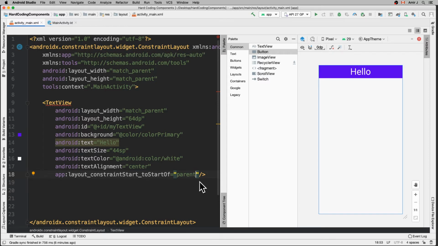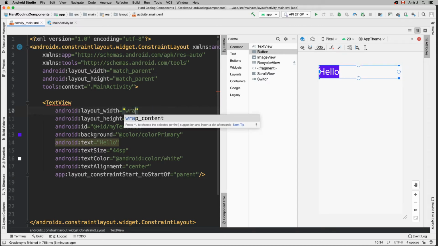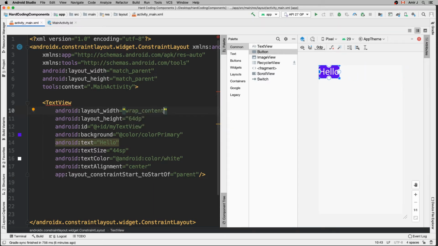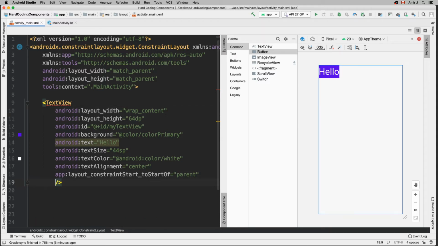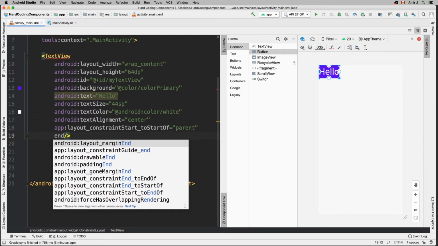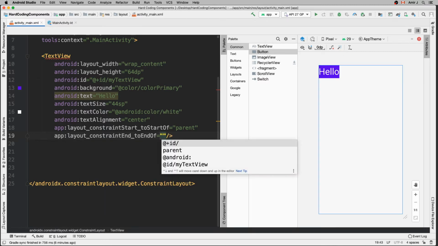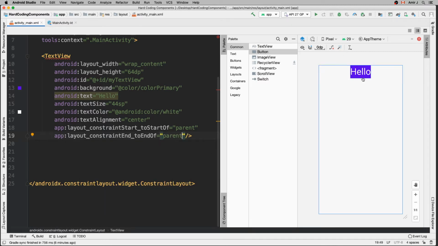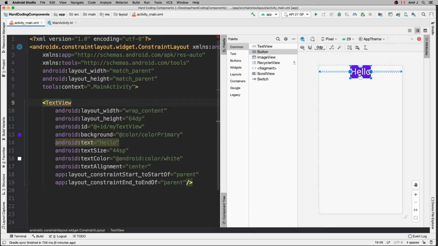It's kind of difficult to see right now because the width of it is taking the whole screen. So maybe we set the width of it to be smaller. Maybe the width actually becomes wrap content, so as much content as it is in there. So the start of it becomes like that. Then I'm going to say constraint end of it to the end, so constraint end to the end of the parent. So both beginning and the end are constrained, just like how we used to do it before.